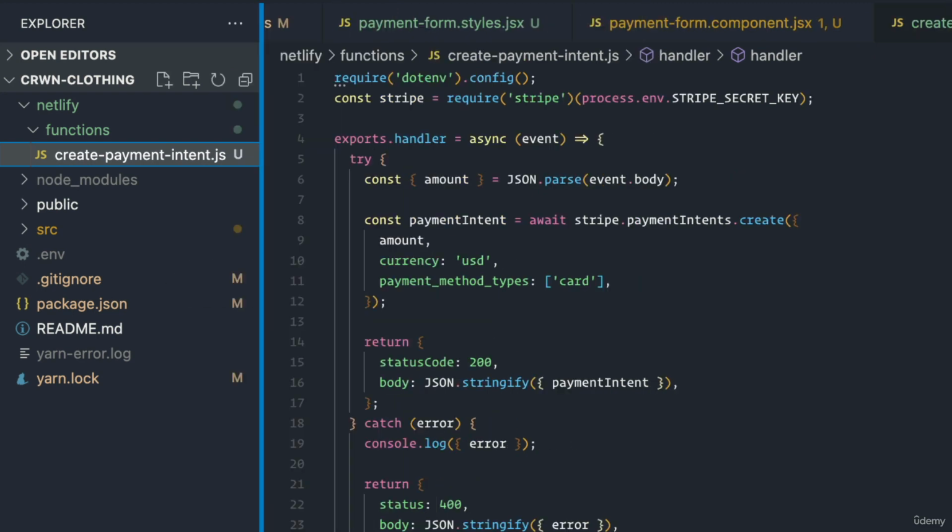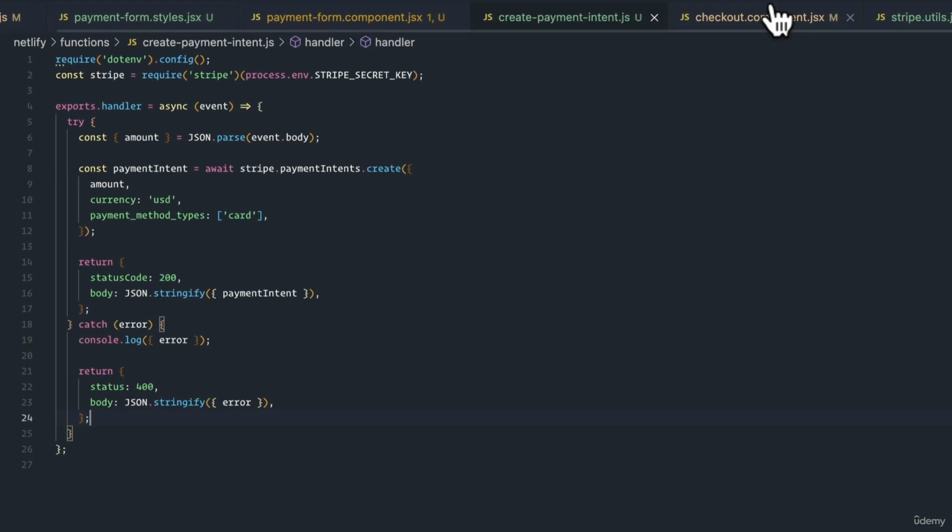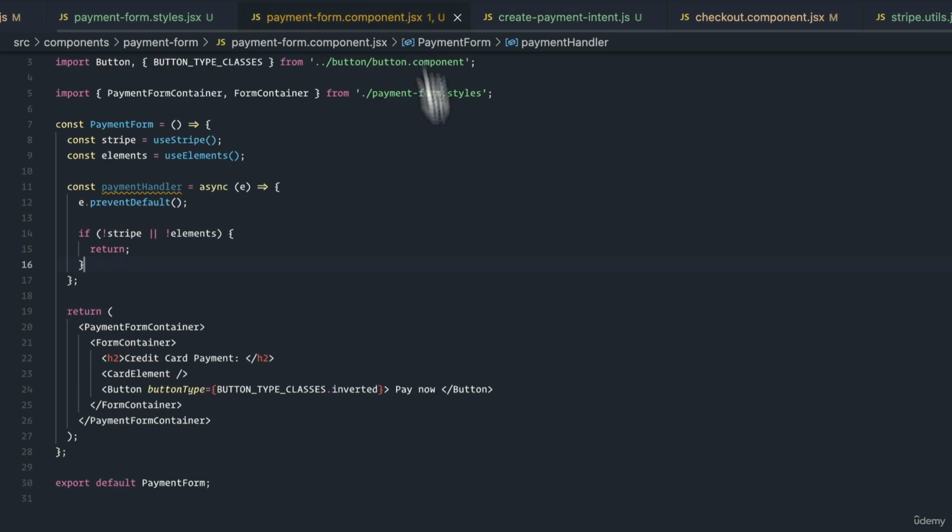So what we can do is we can now test it. Inside of our payment form, what we were doing before was we needed a payment intent in order for this to work. As we know, inside of our create-payment-intent, it is expecting an amount value. So this is where we need to pass an amount value in as a request to our Netlify function.